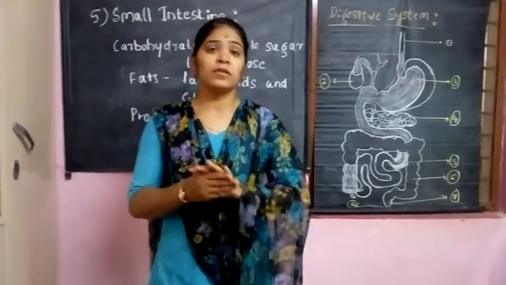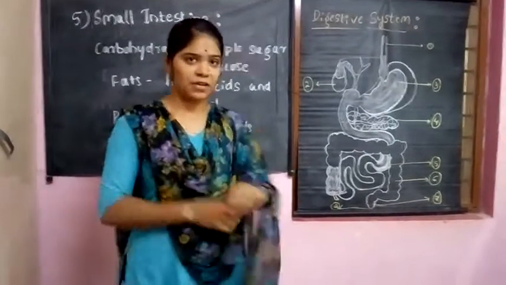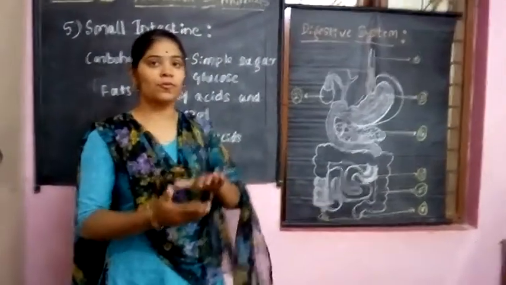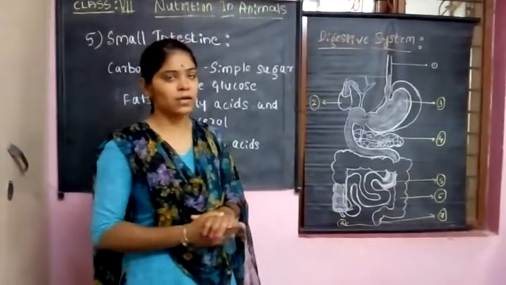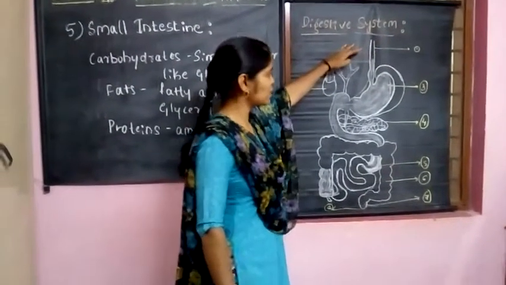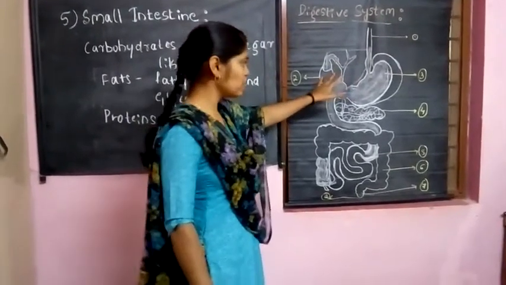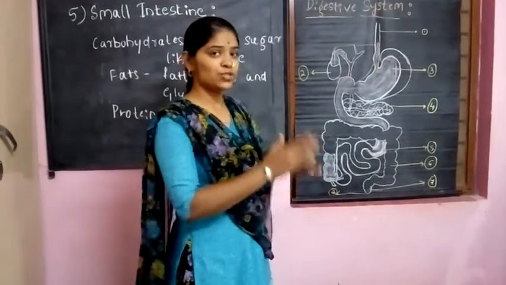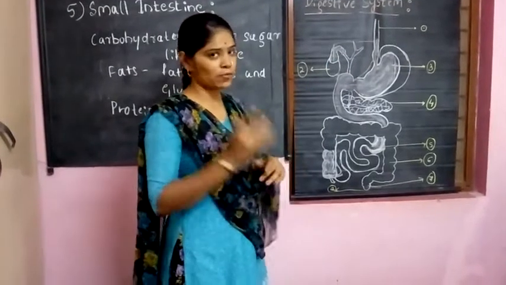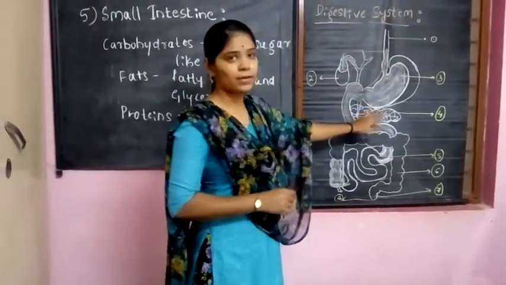In the last class we studied the human digestive system, and the main four parts of the digestive system and their functions were covered. So what are the first four main parts? They are the esophagus, the liver and the gallbladder, which is situated below the right abdomen of the liver, the next one is the stomach, and then followed by the pancreas.